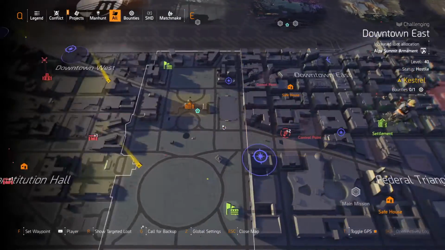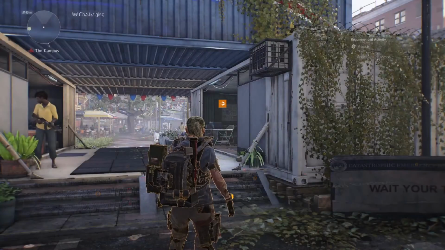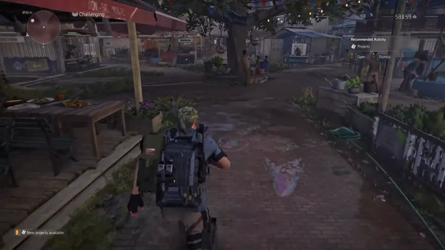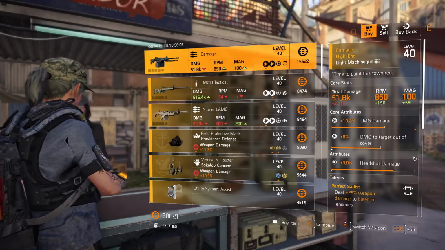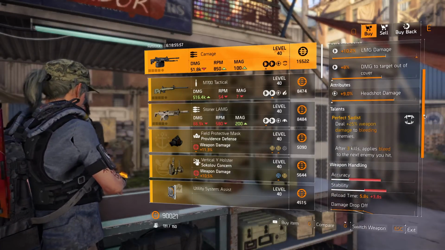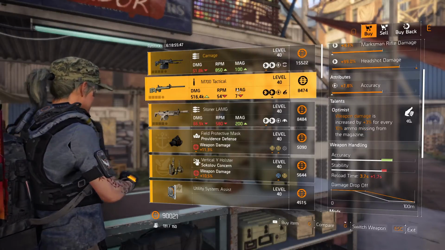Next up is the campus. Let's have a look what we can get here. Carnage is the named weapon. Nothing rolled at max. Perfect Sadist: deal 25% weapon damage to bleeding enemies. After 3 kills, applies bleed to the next enemy you hit. I don't know if it's worth picking up. M700, nothing.